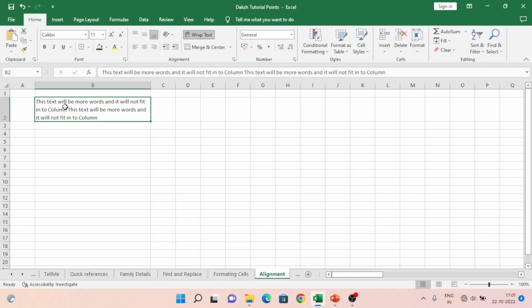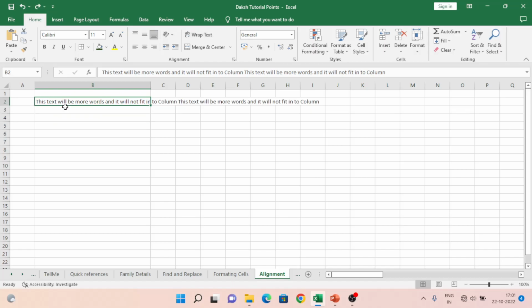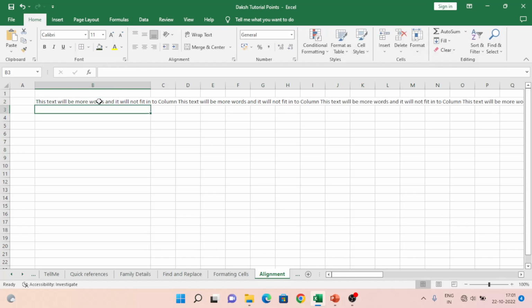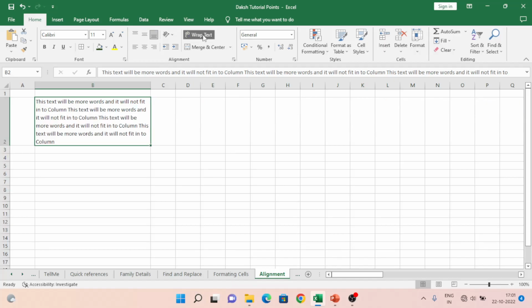Now I'll press Control Z. I will undo that, and I will put a little bit bigger text. Okay, if you see, its whole line is there, but I want the text to be here. Click on that and it will be whole, like it got increased a little bit more in width, right? Based on that it will be adjusted. So this is the use of wrap text.